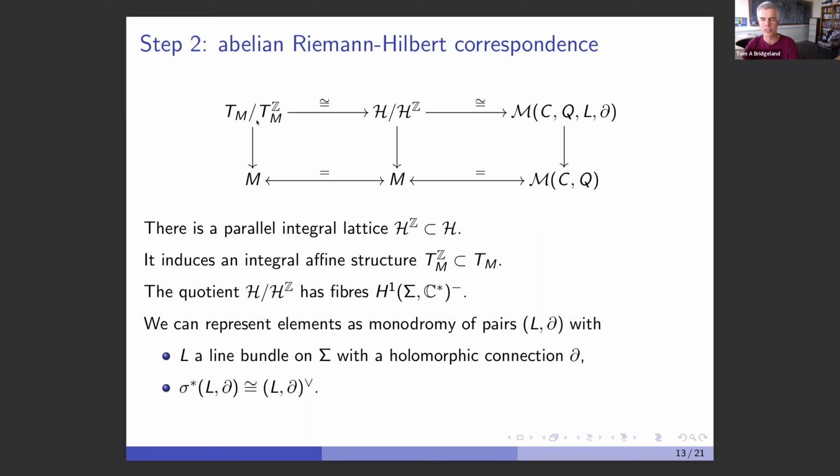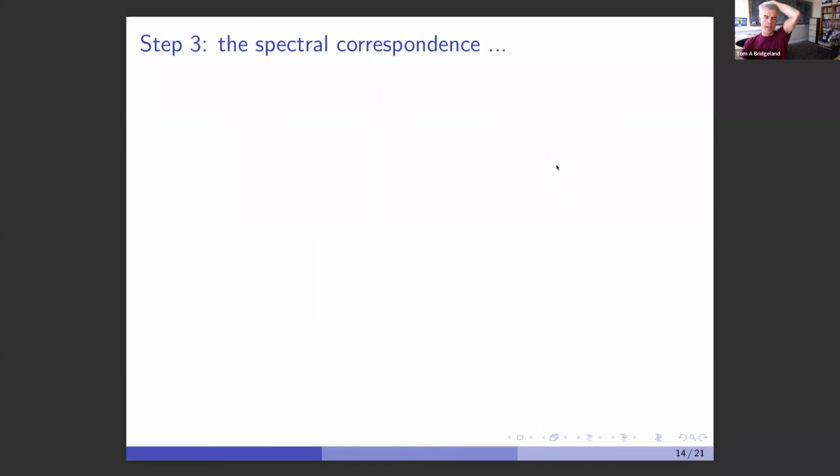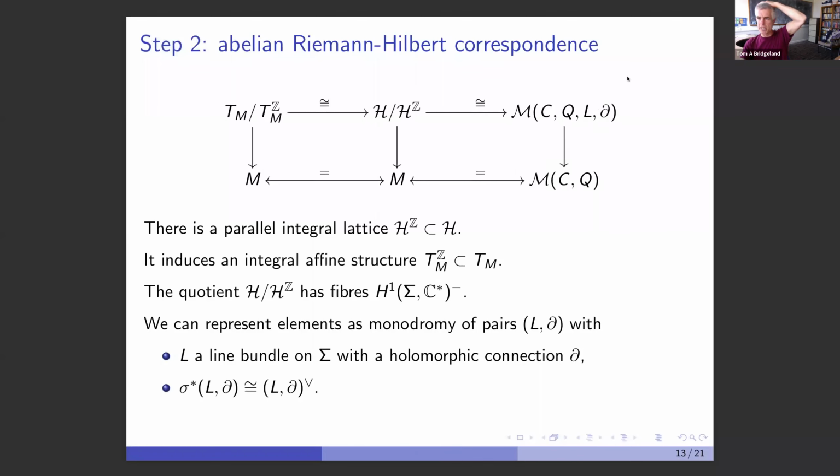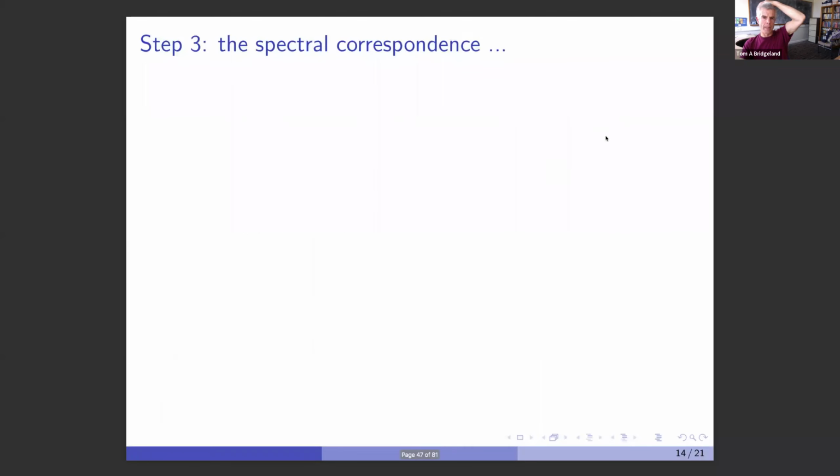Okay, so we wanted to try and construct a pencil of connections on here. So equivalently, we can construct a pencil of connections on here. And that's what we're going to do. And the way we're going to do that is we're going to turn this data on the spectral curve into data on C and then use isomonodromy connections. That's basically what we're going to do. Okay, so that involves the spectral correspondence, which relates data on sigma to data on C.